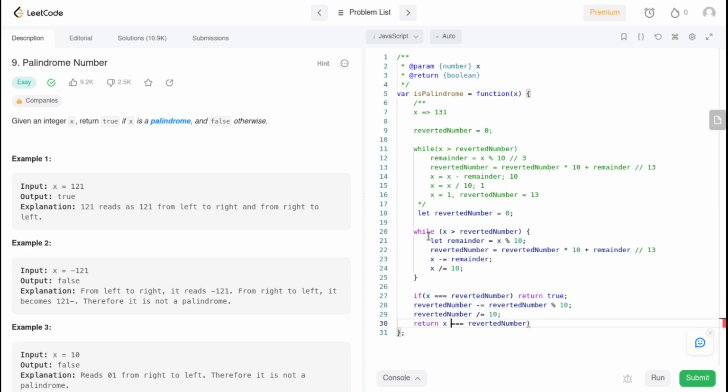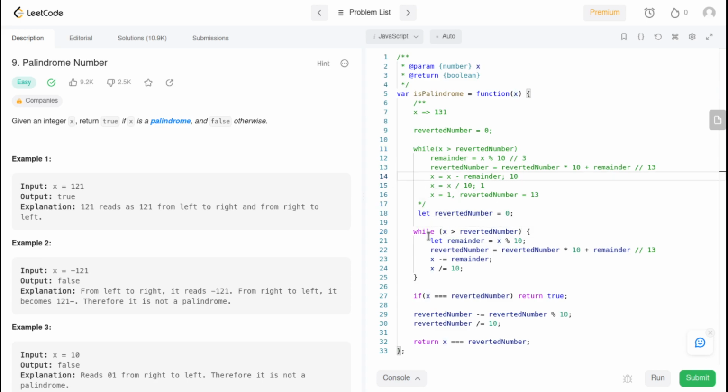So that bracket, return x equals reverted number, and then that takes care of the odd digit numbers. Because we're removing the last digit, because the middle digit doesn't matter in a palindrome. It can be any number as long as the left and right sides are the same, it's a palindrome. So we've taken care of that case.